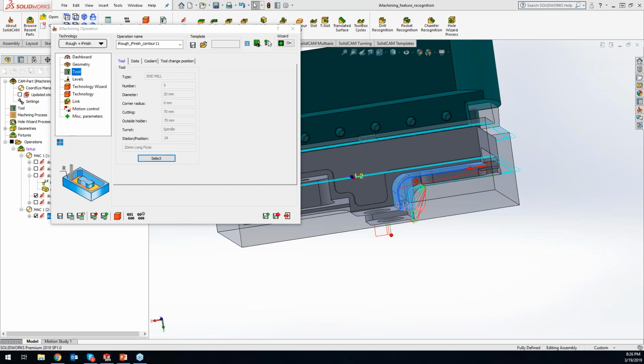But now that we're recognizing what stock is left to be cut, and we can see that in that dynamic highlighting of the volume that's going to be removed, we can focus the tool on cutting only those areas that still need to be cut, and bridge that gap for those people that are used to using the 3D iMachining.